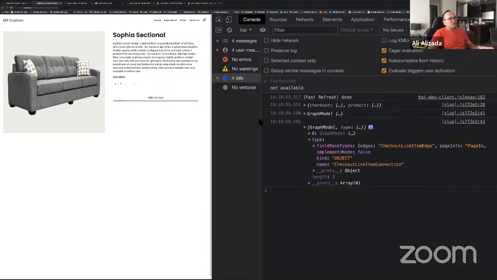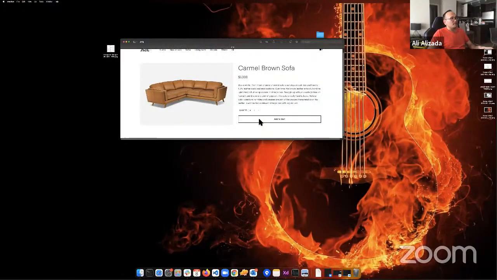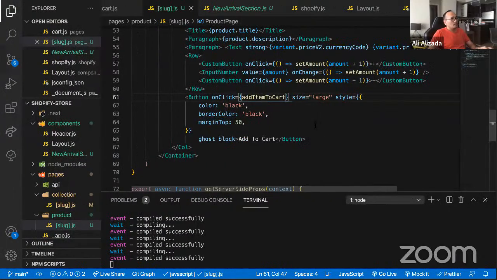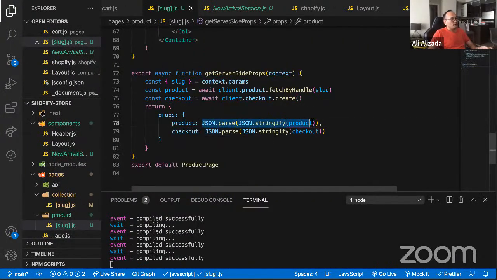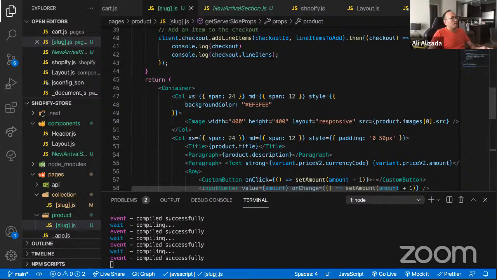Probably I need to do parse JSON to see what it is. Again, I can just copy here, and then say checkout.